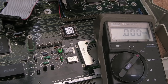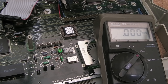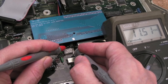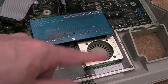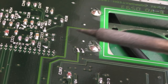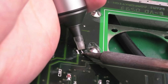At some point I might get a JST connector so I can disconnect the fan, but it's kind of part of the board so we'll just solder it on. I'll take this over to the mat — ground is to the right. You can see the bits of wire still there — it's just pulled off the other side, the connections have broken. We'll try and remove these stubs. Sometimes you can pull them: that one's pulled out. Let's try and do this one — it's a bit more stubborn, probably because it's the ground. Let's add a little bit more solder and try to grab it. There we go — we've got two nice clean holes.